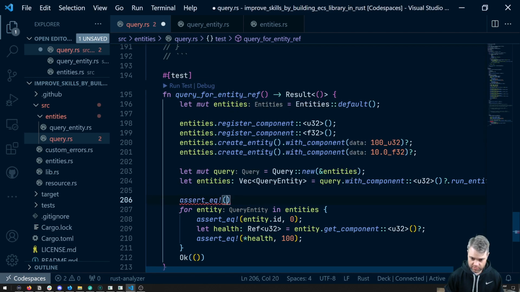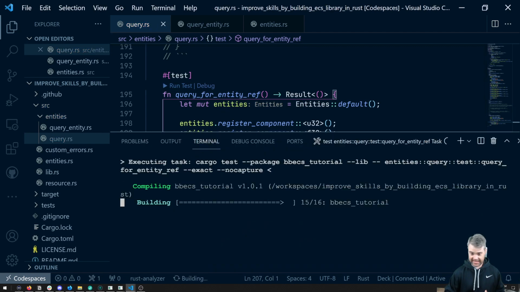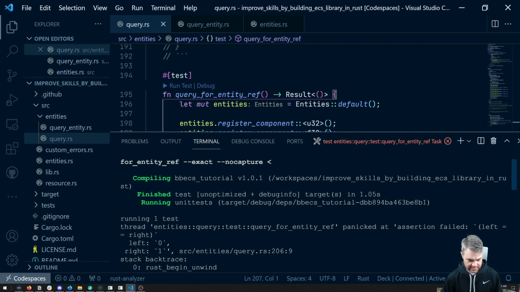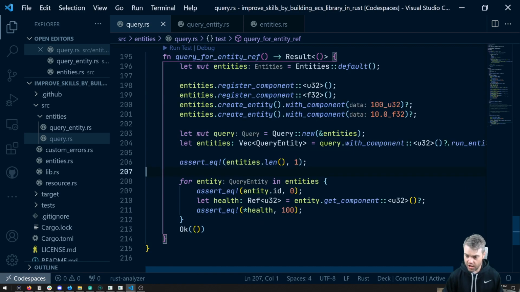So we're going to assert equal that the entities.length is equal to 1. So that way, in case we don't have that there, we're not querying for anything at all, it still fails on us, which now it is. Left and right do not equal. Perfect.